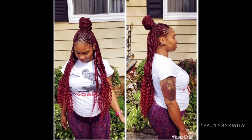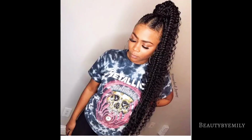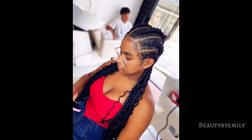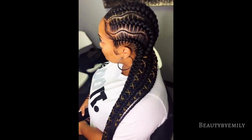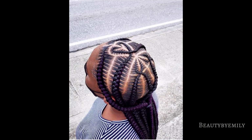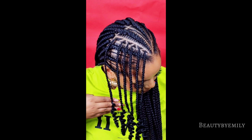Okay guys, so like I said, we share different kinds of stylish hairstyles for girls, for black women, and for anyone out there that really wants to slay their hair, to braid their hair. We have different kinds of braids inspiration for your viewing pleasure. Okay, we have Ghana braids, we have zigzag braids, we have updo, we have slick down, butterfly, fox lock, crochet, and different kinds of braid hairstyles that you can find out there, you will definitely find on this channel.